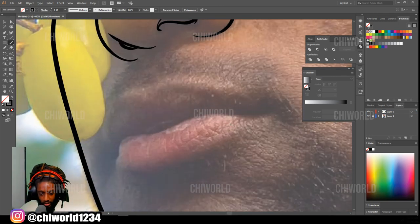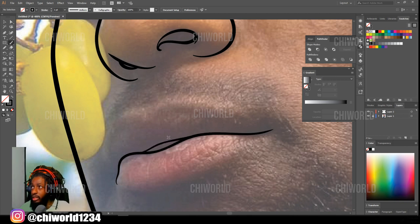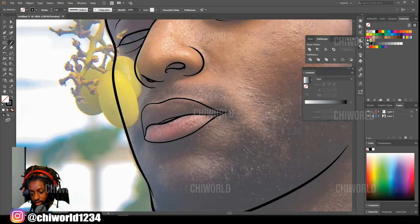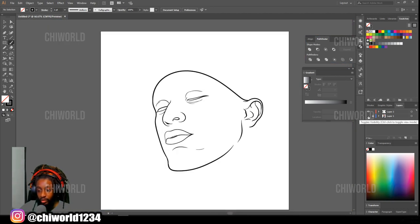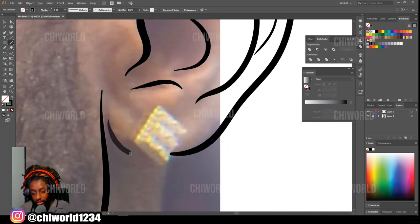Zoom in on the lips. Can't really see it that good, but we're gonna improvise. Just pretty much getting a basic layout of the face before we start adding the finer detail.